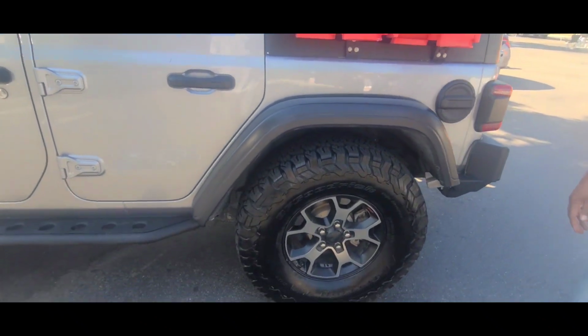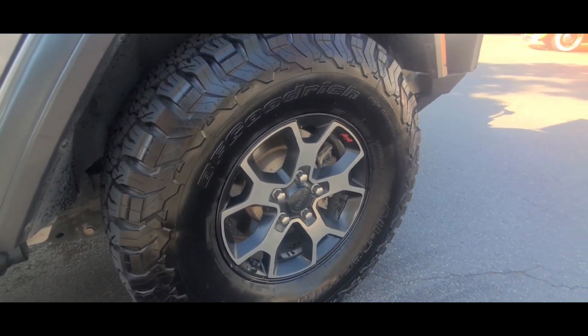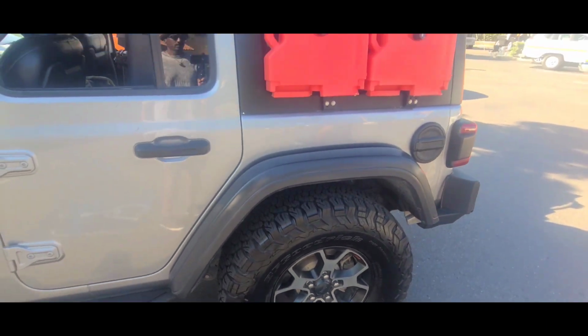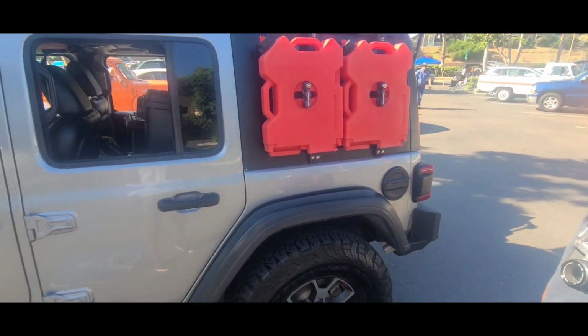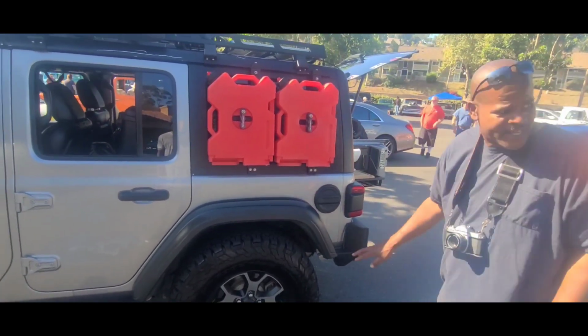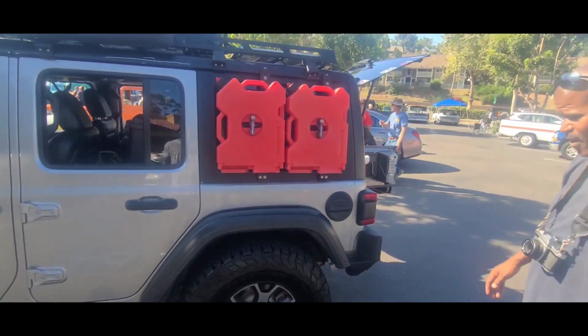These are BFGoodrich All-Terrain 35-inch tires. My Jeep actually is not lifted, although it looks like it's lifted. It's a stock Jeep, but these are great tires for off-roading.